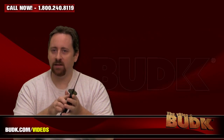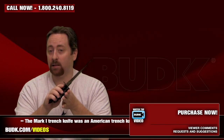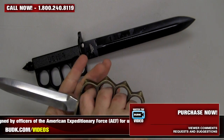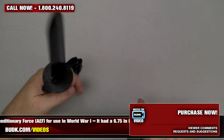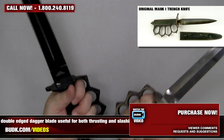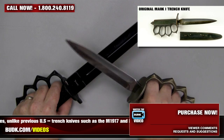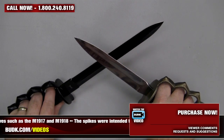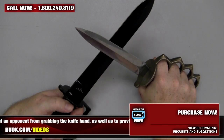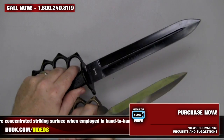Now let's take a moment and look at the history of the trench knife. A trench knife is a combat knife designed to kill or greatly incapacitate an enemy soldier at close quarters, as might be encountered in a trench line or other confined area. It was developed in response to the need for a close combat weapon for soldiers conducting assaults and raids on enemy trench lines during the First World War. An example of an authentic WWI trench knife is the Mark I, as seen on screen. With the outbreak of World War II, the trench knife was usually referred to as the combat knife, and armies continued to develop and issue new designs. Allied armies generally restricted issue to elite infantry units and infantry not otherwise equipped with a bayonet.